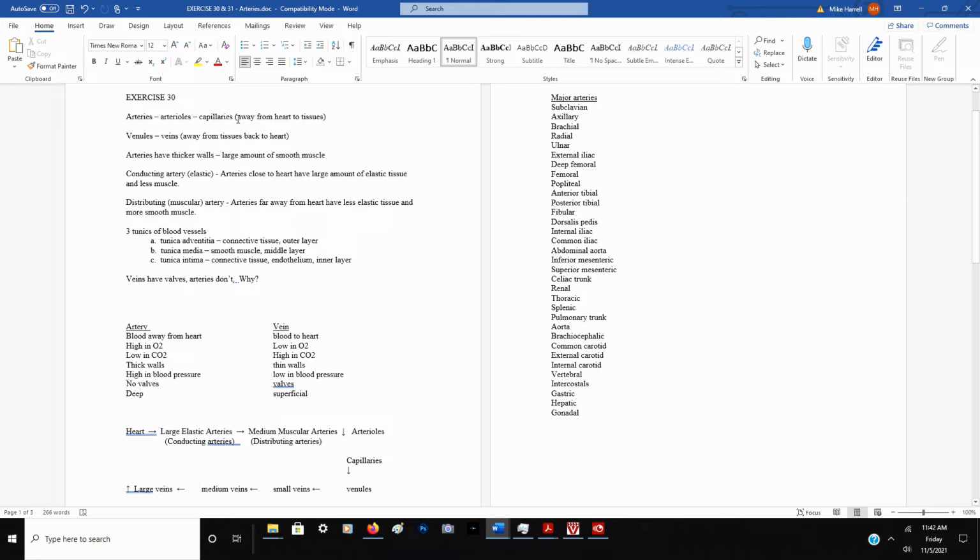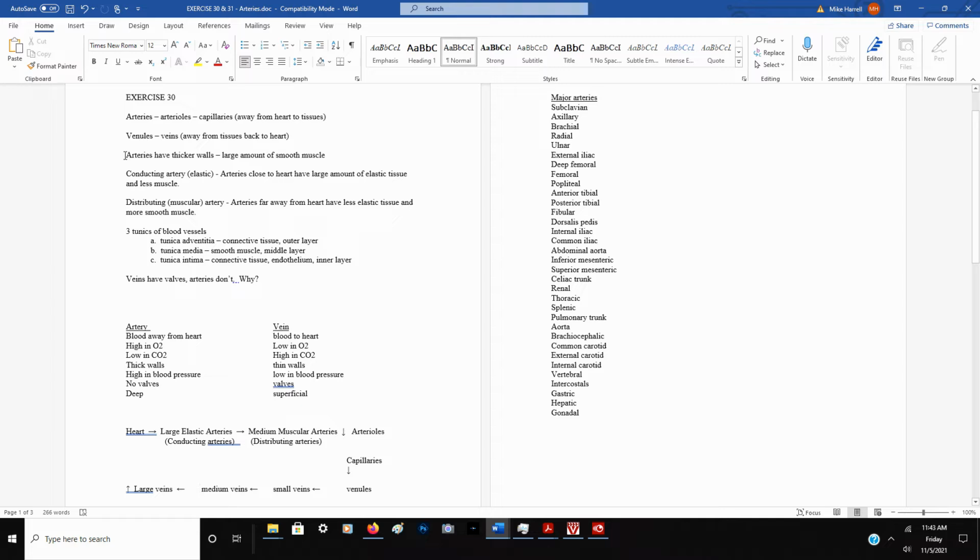So since there's such a very thin layer between your blood that's inside that capillary and whatever tissue is around it, that's why practically everything moves in and out of your blood at the capillaries. That's where the wall is thinnest. Now after a capillary, we're going to go through veins. The first one you'll see are venules. That's the smallest and tiniest of all your veins. But again, they're going to be taking blood and material away from the tissues back towards the heart.